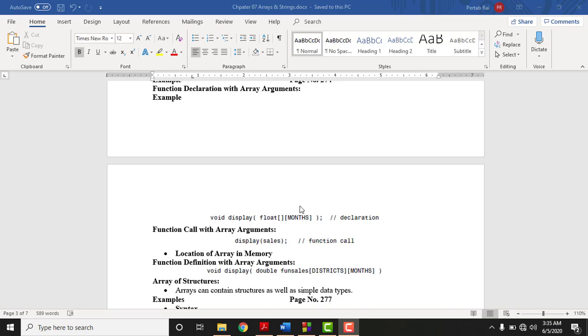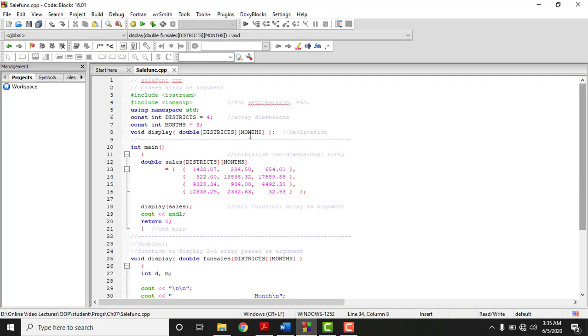Let me put this question again. One way to declare a multi-dimensional array is that you provide the length of both dimensions. If you see, district has a length of 4, which means district will contain a maximum of 4 elements, and months will have 3 elements. Every single district will have 3 months.